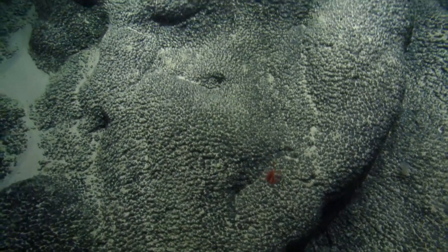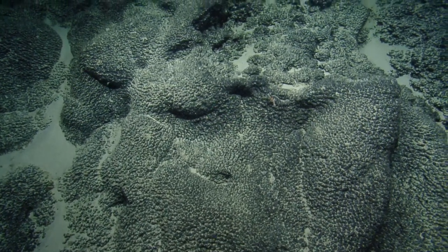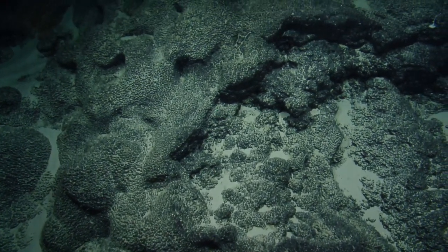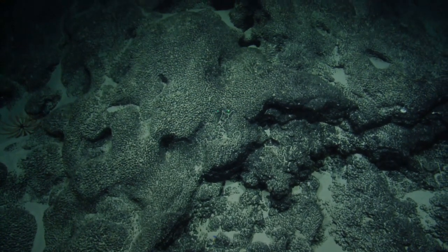Can you turn off Atlantis aft light? It's the one that's shining in my eye right there. Not sure what circuit it's on. Maybe circuit one. You'll have to cycle through it.